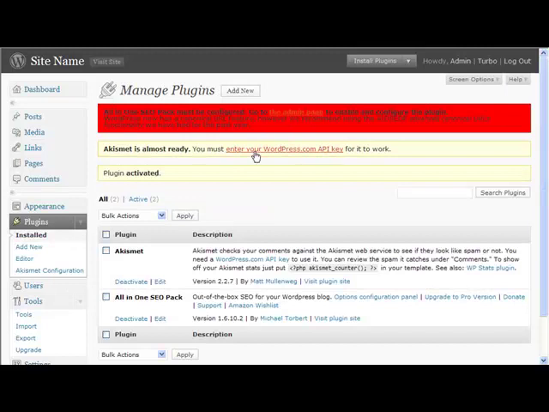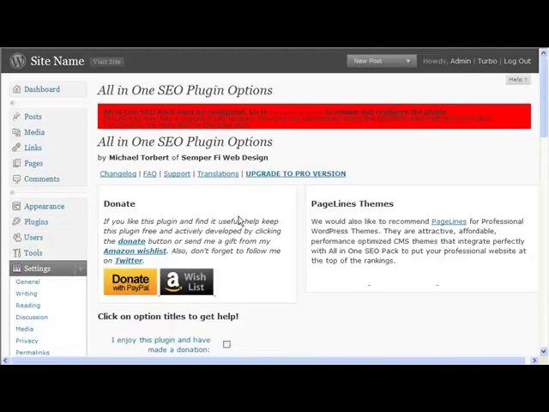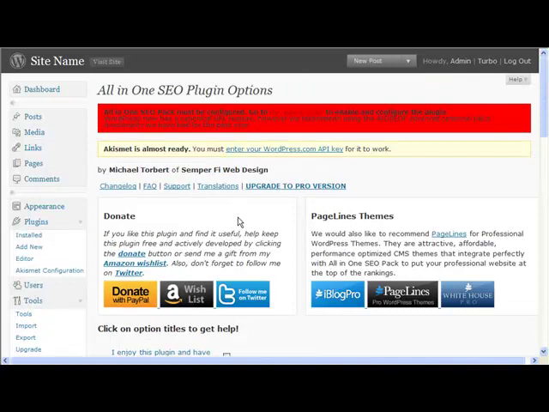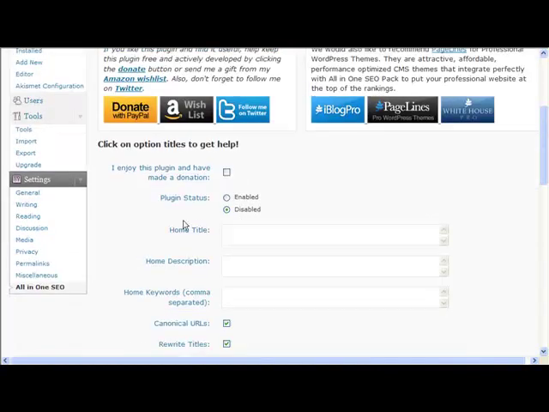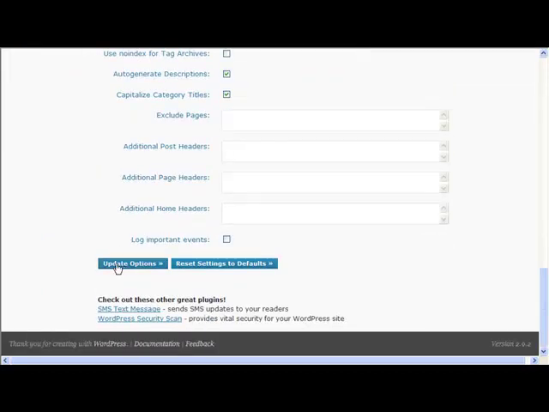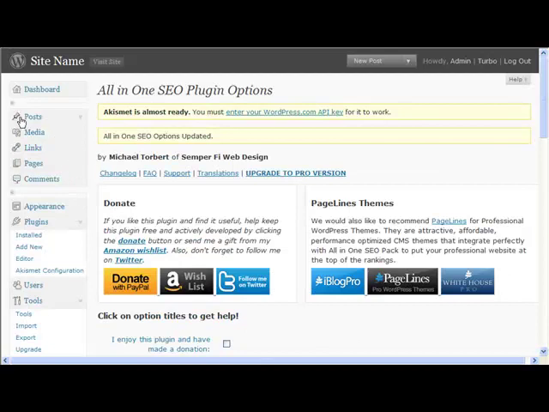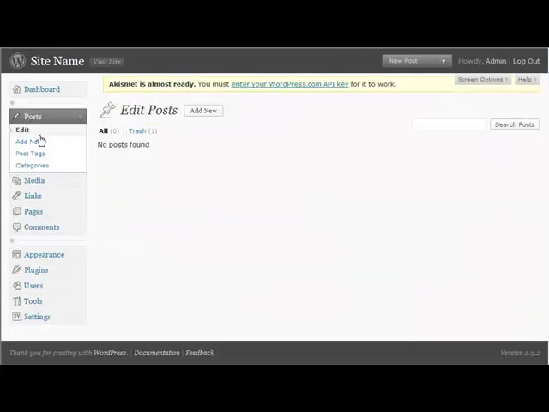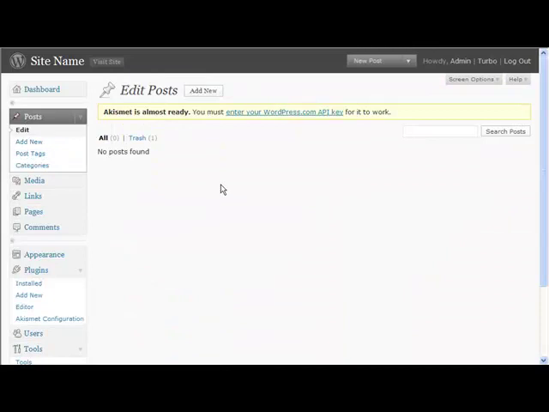Again, let's go to the admin page. It basically is going to help your website become more SEO friendly by managing the title, description, and keywords. So enable it and then put a title, description, and keyword for your main page in. The rest of it you can leave as is. You don't need to mess with those. And then update options.